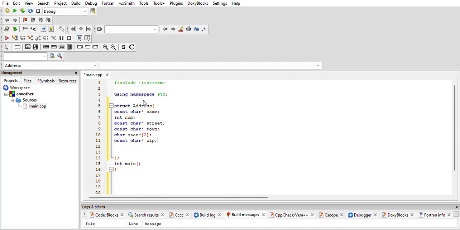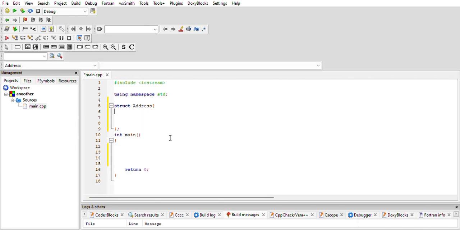Let's look into a simple example of a struct. We use the same address.